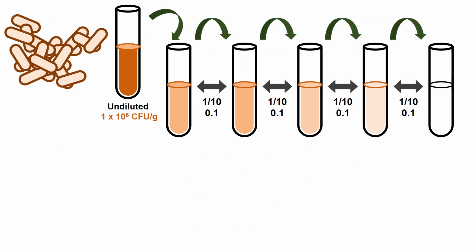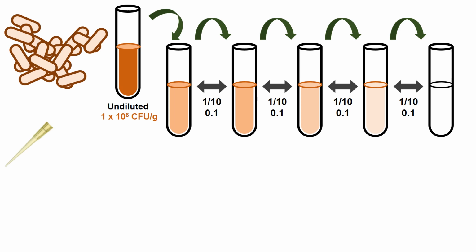Lastly, one more little thing. Now that we've gone through the example where we knew the original sample concentration and therefore the concentration in each of our 10-fold dilutions, we therefore knew the countable colony range of 30 to 300 was going to be 100, and we knew which plate that was going to be on. And we used that data at the end to calculate backwards and prove that the original sample had the concentration we thought. I want to show you one little variation. There are a lot of variations, but we're just going to do one.